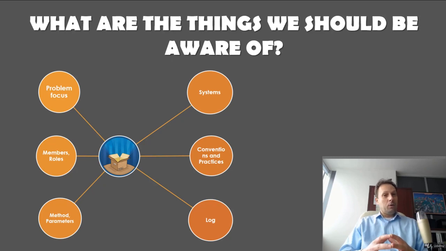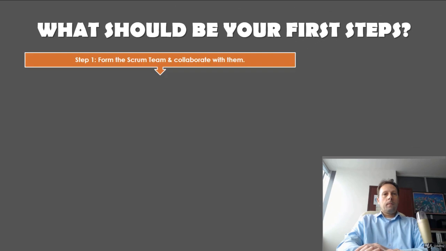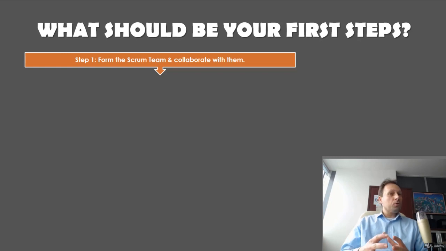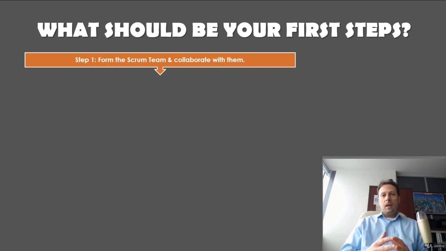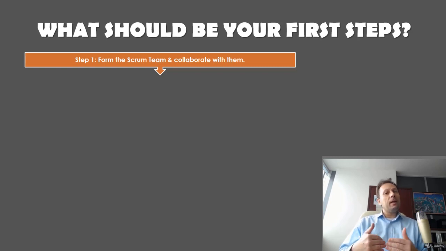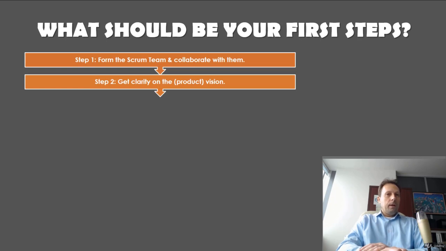So you've just started as a product owner — what should be your first step? Step one: form the scrum team and collaborate with them. As the scrum product owner, you need one thing to get started: your scrum team. You need a scrum master to guide the process, coach you and your team, and solve impediments, and you need developers to build and maintain the product. Make sure you collaborate with them to increase your chance for success, get the team motivated and involved, and use their knowledge and experience.